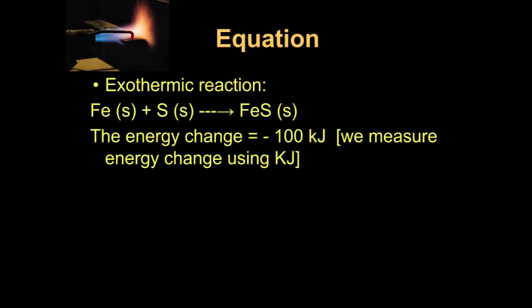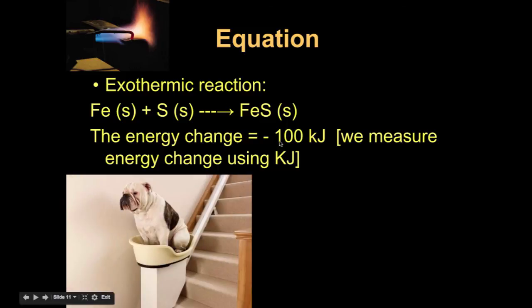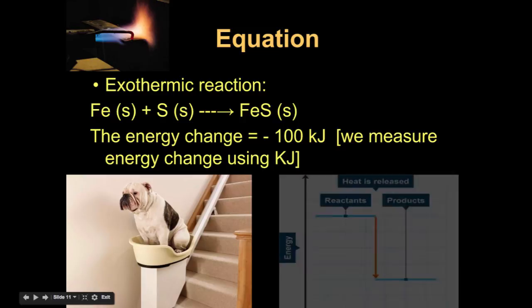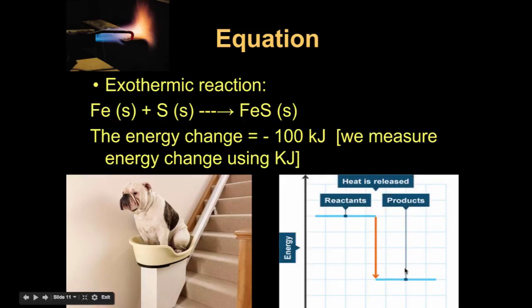How long it takes you to go back home, you use minute or hour or second. How far your home is from your school, you use kilometer, meter, right? In here, the unit for energy is kilojoule or joule. And the second thing is minus. Minus means that it's going down, right? And this dog is going down. Therefore, it means that you have less energy than before. Think about the minus, you're subtracting things, you have less things. Therefore, your energy exits out of your system in the form of heat.